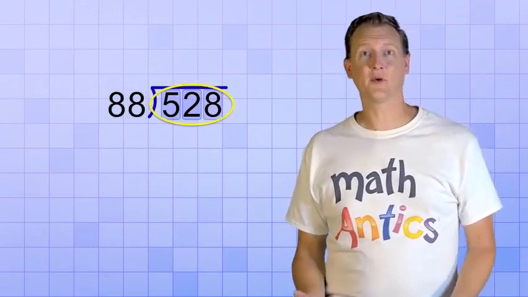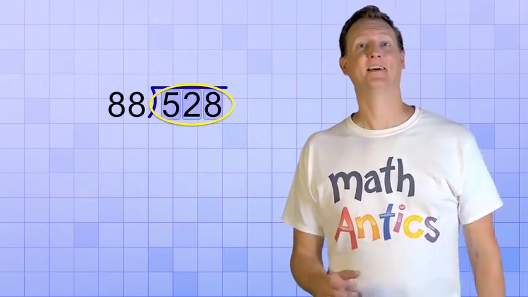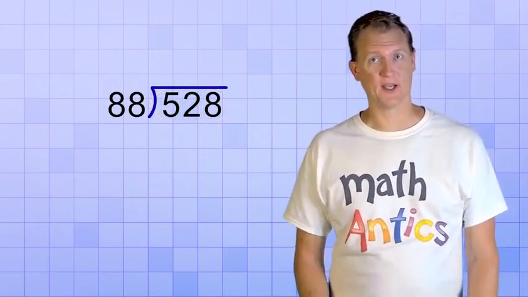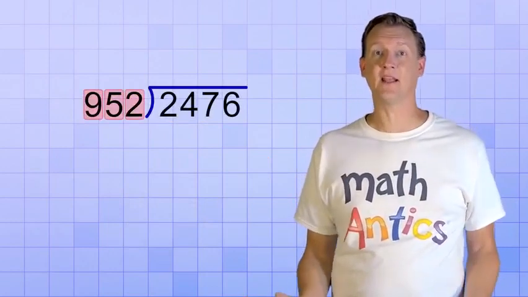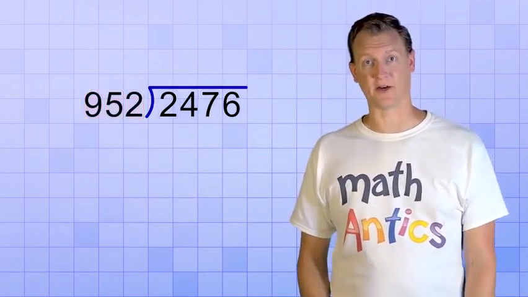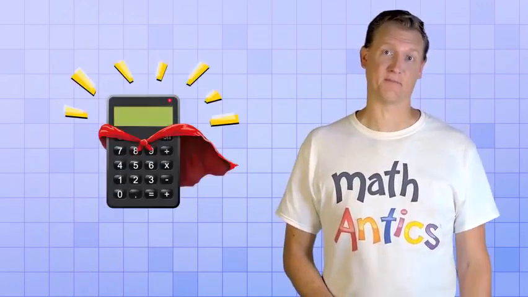But that's just like doing the whole problem at once without breaking it into any steps. Yep, and that's why division problems with big divisors can get difficult. When you have a 2 or 3 digit divisor, each step might be as big as the whole long division problem, and it can take a lot of trial and error to figure it out. In fact, if we had our way here at Mathantics, when division problems get that complicated, we'd just let students use calculators to solve them.